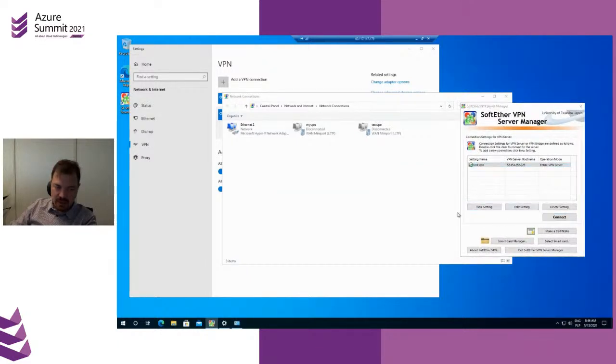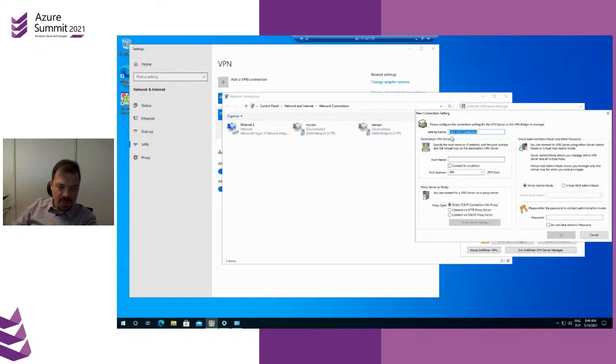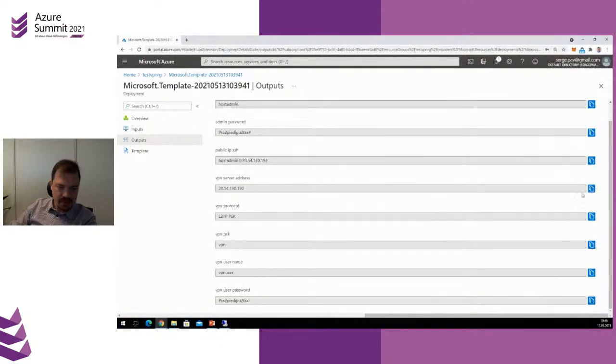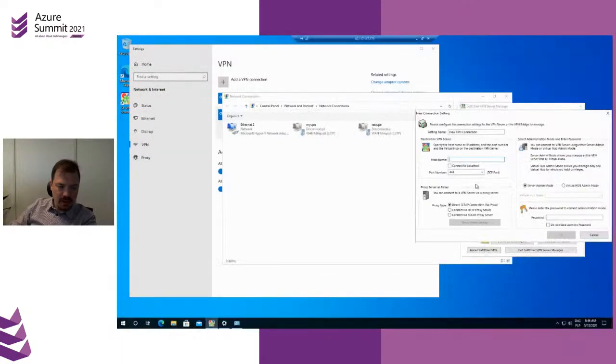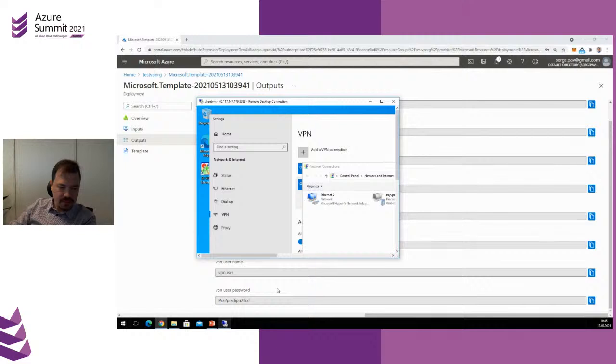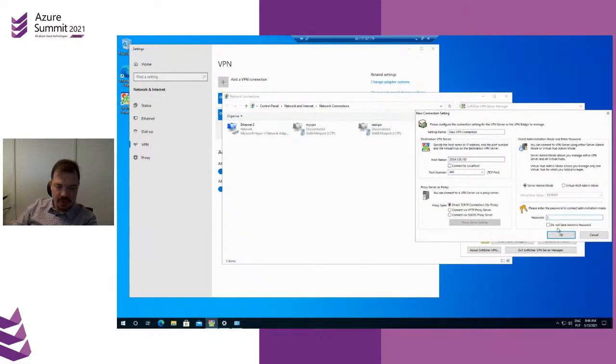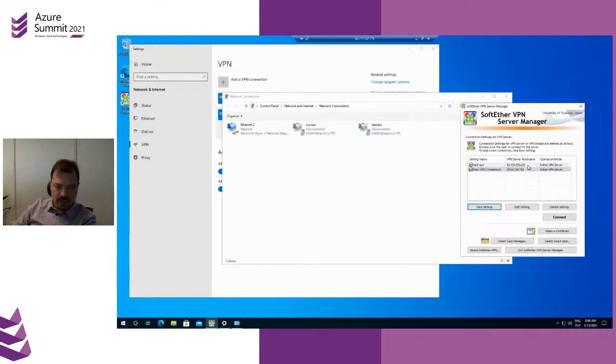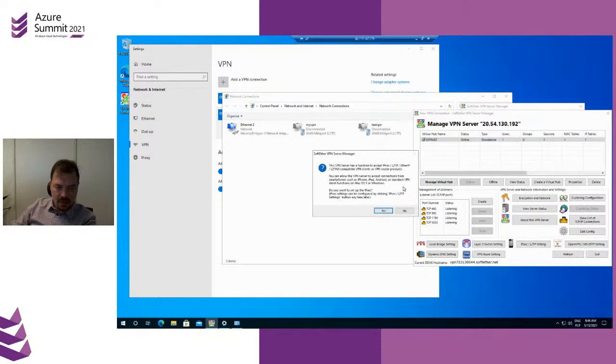So new setting, the name of the connection here, and host name should be the same, and user and password the same. You put it here, put OK, and connect. Yeah, that's it.